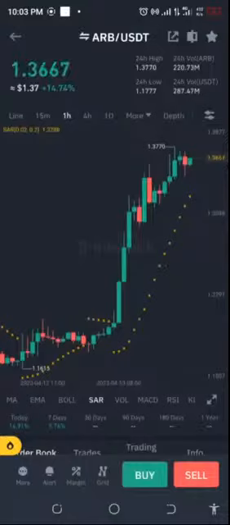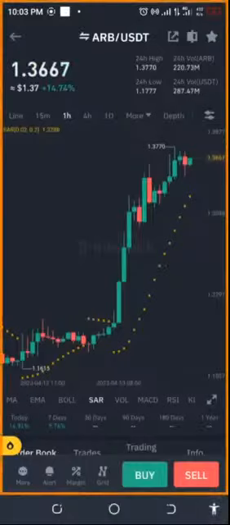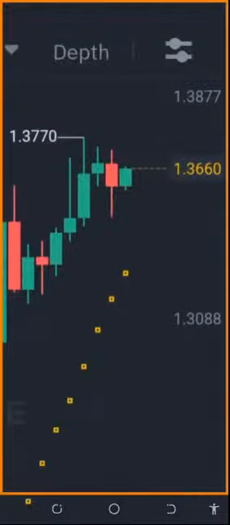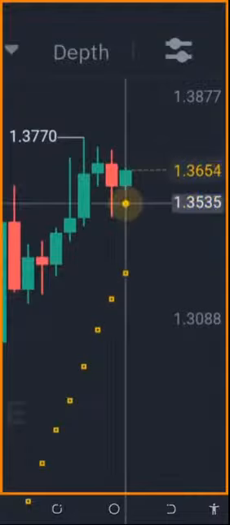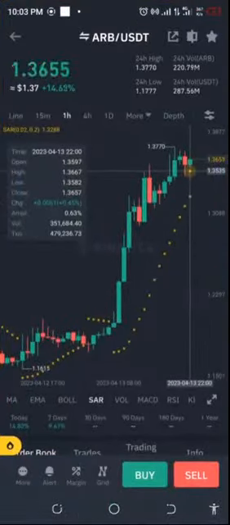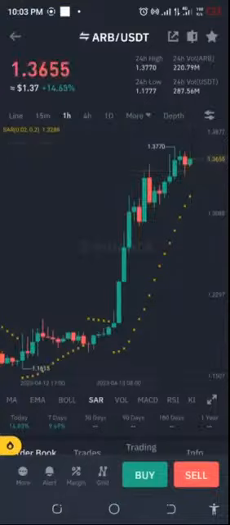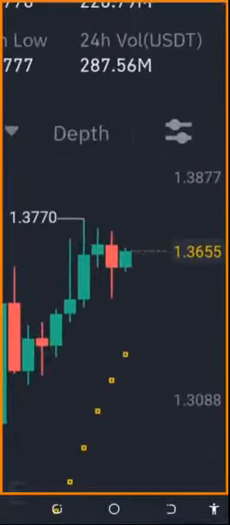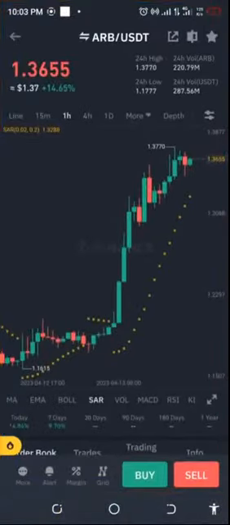$1.36 already. So you can see that it pumped. It actually pumped. It moved away. Wow. So what I'm going to do right now, because I see it looks like it's going to pump, is buy outrightly and then set a sell limit for it to go to maybe $1.38. I hope that's a good decision, because I'm seeing that it's possible for it to pump even higher. You can see that the parabolic SAR is actually pushing it up. So I'm hoping that my decision is right.